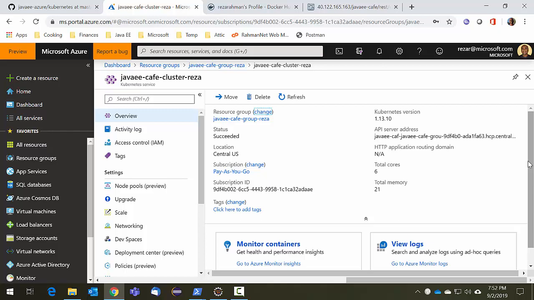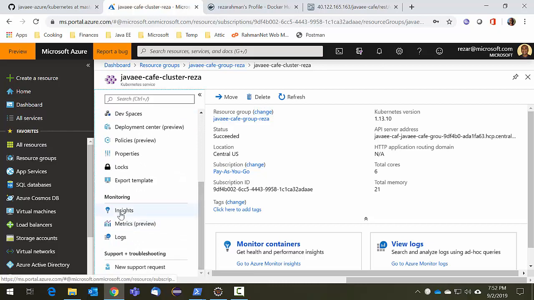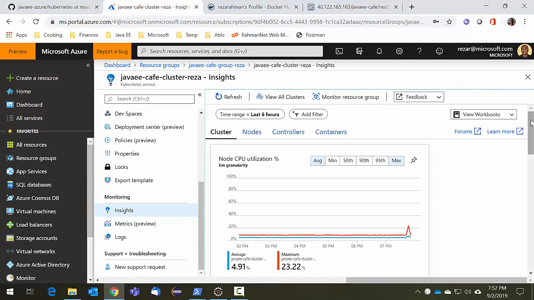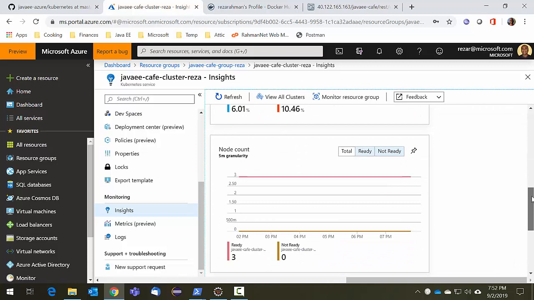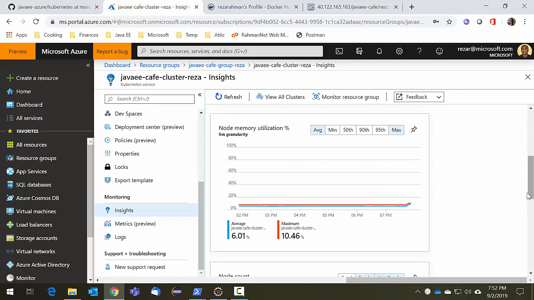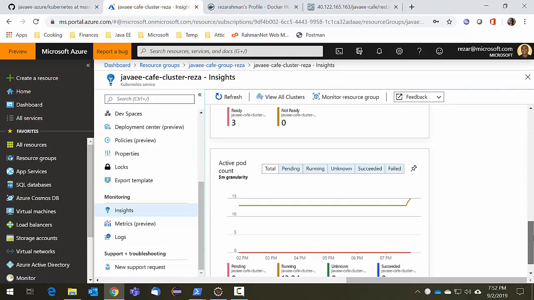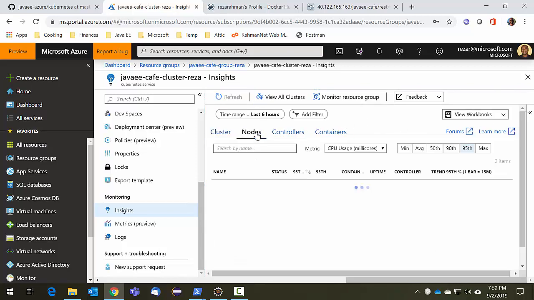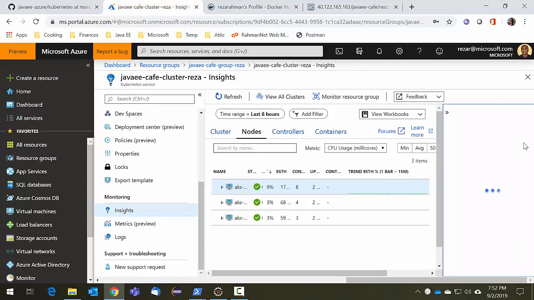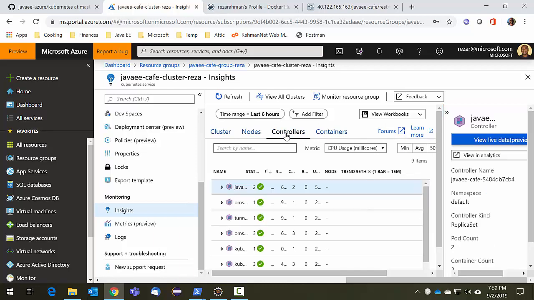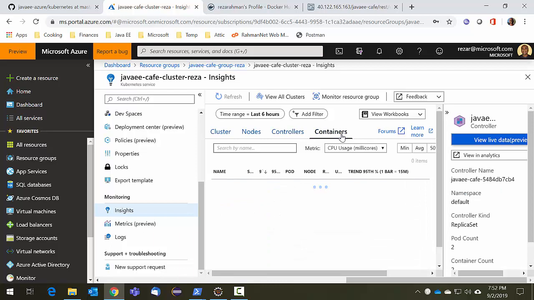If you go into the Azure monitor, in this case, Azure Insights monitor, you will see that Azure Insights monitor will actually show you information about CPU utilization for each node, memory utilization for each node, activity counts, and so on and so forth. So a lot of the information that you would have seen from your application server console is now available inside of the Kubernetes environment instead. And you can take a look at very in-depth information about all kinds of things that are going on in the container and Kubernetes environment.